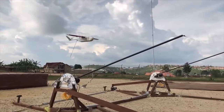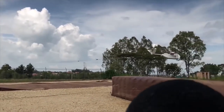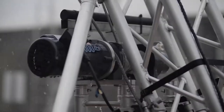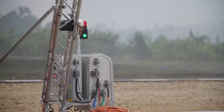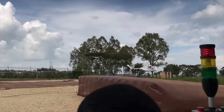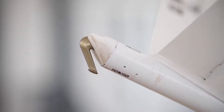An older design of this system had a retractable tailhook that caught an actuated wire closer to the ground, which then slowed the plane down enough for it to land softly on an inflatable pad. This system was fraught with design issues. When it rained, the inflatable would pool with water — which was no problem for the waterproof plane, but forced the staff to crawl through it and lift a relatively heavy plane. The retractable tail boom also needed a motor to control the retraction, which could fail and added weight compared to the simple metal hook attached to the carbon fibre tail boom of the current generation plane.